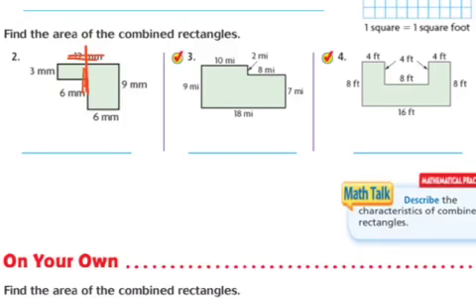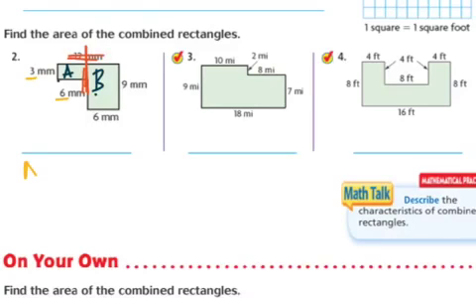I'm going to take a look at the other numbers that are available to me in order to solve this problem. Okay? They give you all of these numbers because you can solve them different ways. So I'm going to call this rectangle right here rectangle A, and I'm going to call this one rectangle B. Now, in order for me to solve this problem, I'm going to have to find the area of rectangle A, find the area of rectangle B, and then add them together. Let's look at the numbers that I have available in order to do that. I have my height right here for rectangle A, and I have my base.